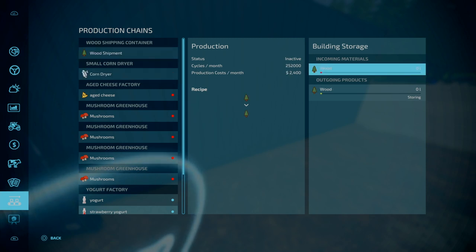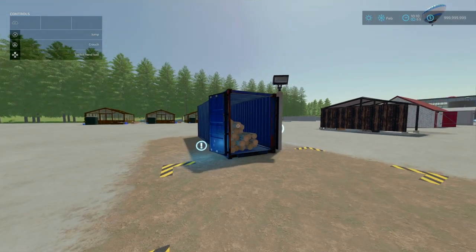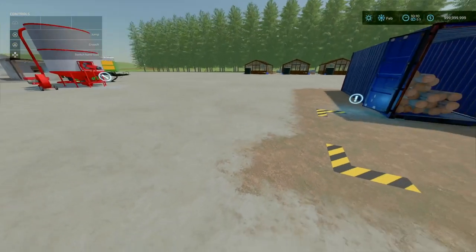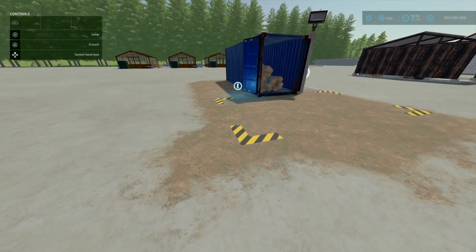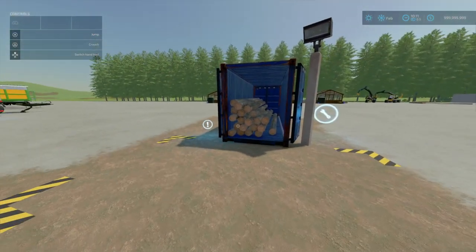So yeah, it's pretty much instant. 252 cycles per month, so that means it can transfer 252,000 liters of logs per month, and that is a lot of logs. And actually, this is a second version of what we've got on FS22, because as part of the mobile and utilities pack by Yos, there is an option for a little itty bitty teeny tiny wood container that does the same function but holds something like 200,000 liters of logs. But yeah, 252,000 liters instantly in a month, not too shabby.